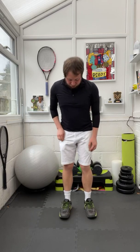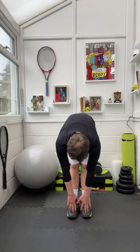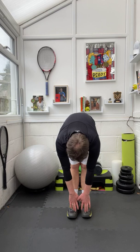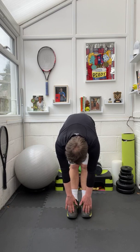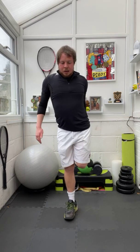So, a little cool down now. We're going to stand up straight. We're going to reach down, see if we can touch our toes. Low as you can go. I bet you can go lower than I can. Okay, and back up. Now you're going to hold one leg. Stand up nice and tall.